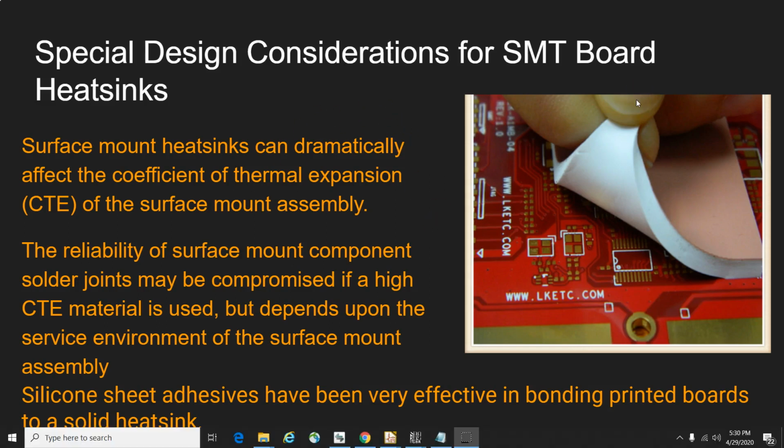And here you see an example of a silicone sheet adhesive, which has been very effective in bonding printed boards to a solid heat sink. The bonding integrity of these silicone sheet adhesives is dependent upon the proper application of a primer to the surface to be bonded. Care must be taken to prevent silicone contamination of surfaces which are to be soldered and/or conformal coated.